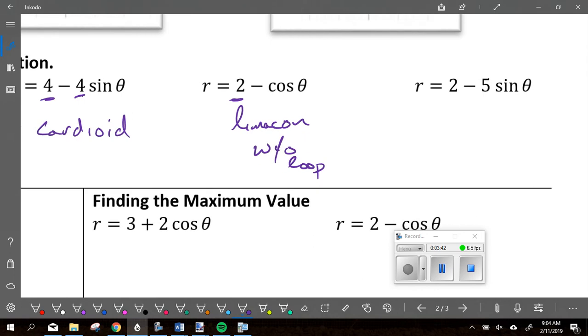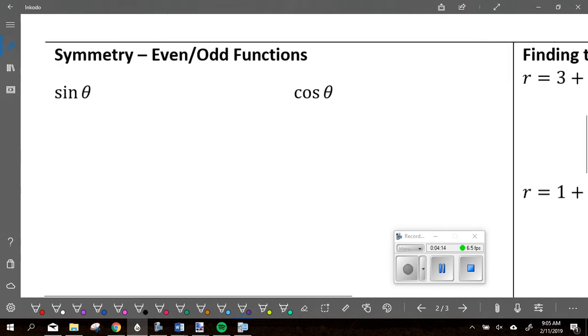And then Audrey up here in front. 2 minus 5 sine theta. What do you think on that? Limassol with a loop. I even said it in the front. I was trying to be good, but it was good. With a loop. You're good. You're fine. It doesn't matter. You're both very into it. I don't care. Limassol with a loop. Again, the leading coefficient is different. Nothing tough about that. Identifying them is going to help you make a better picture as you go.